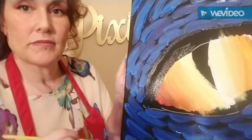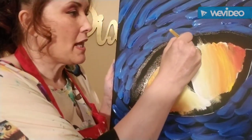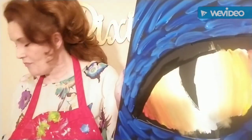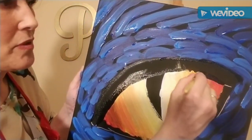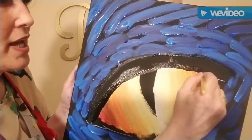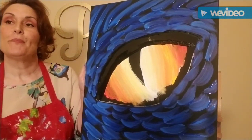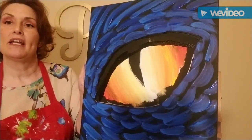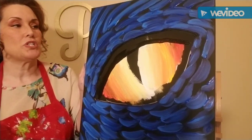Does that make sense? And of course, I don't want to look at silver. Bye, silver. And I cut off the top. Oops, now my big fat hand's in the way. Let me come going this way. Bye, tops. Goodbye. There. Now it's smooth. Did I scribble? Mm-mm. I pushed my paint. Nice and smooth. A push straight line. Just like when we were outlining when we did the inside of the eye. I don't scribble, I push.